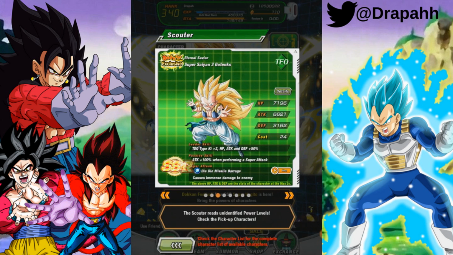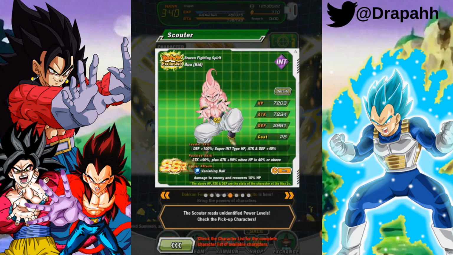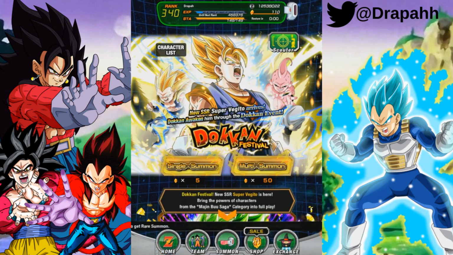So, then you got Tech Gotenks, I don't want him. Then you got Intelligence Gohan, I don't want him. Intelligence Kid Buu, now if I pull him, I'll take him because I don't have him. And then, I don't want physical Buu. And Buhan, I don't want him either. And then SR Gohan.